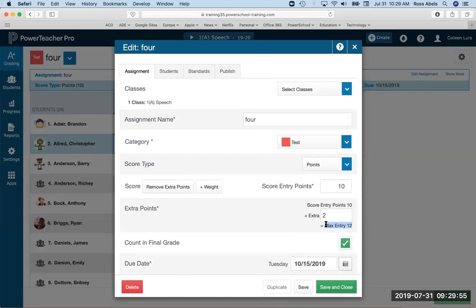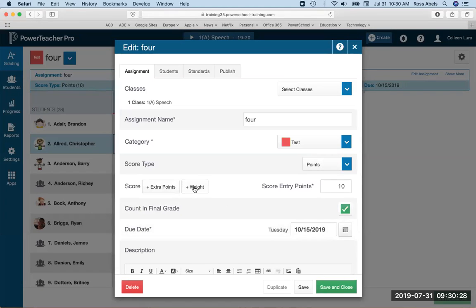Keep in mind the math behind this, that 10 is the point value possible, and 12 is the number of points that can be awarded. So if a student will receive 12 points for this assignment, the percentage would be 12 divided by 10, or 120%. It does not change the percent calculation. I'm going to remove extra points.